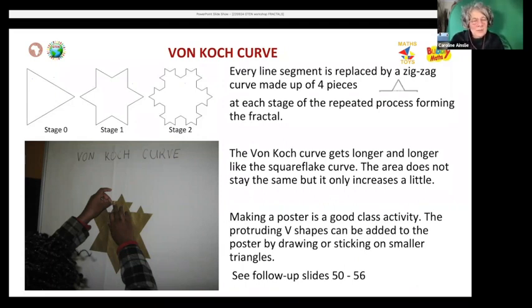So they have to get progressively smaller, these triangles. So you prepare all the triangles. First one is a stage zero. The second one are just protrusions to that. And it only goes on three of the edges because all you have is a triangle. They are one third of the length. Every edge length is one third of the original triangle.